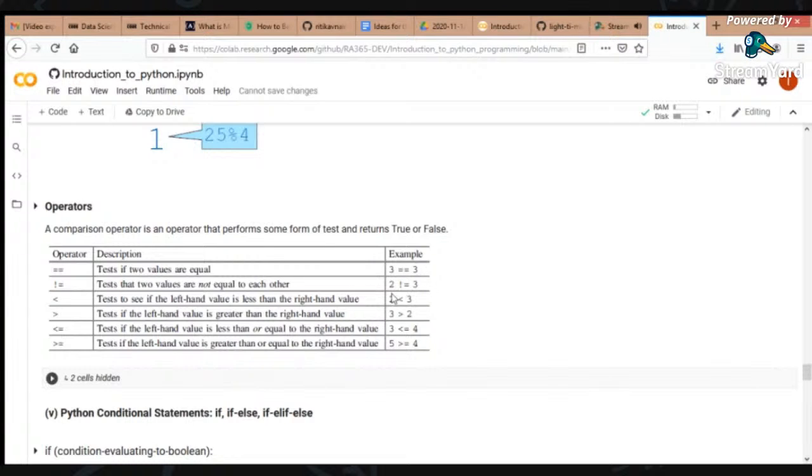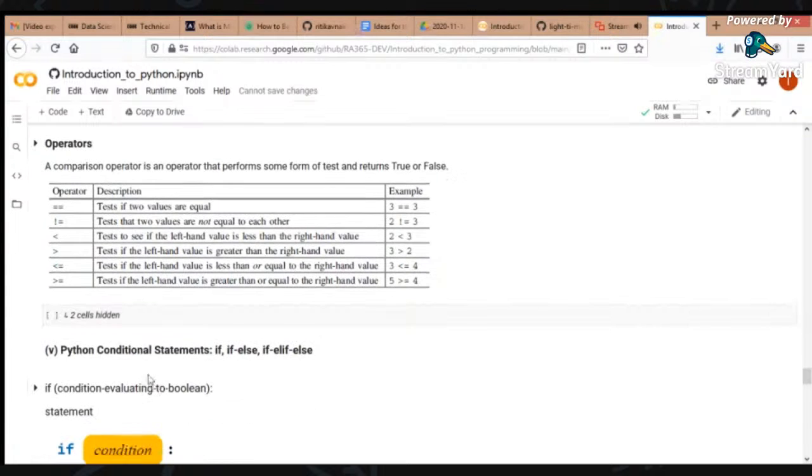Yes, and this is what takes us into conditional statements, which is the last part of what we have been discussing. So far you've tried to be patient with us, to be able to understand what we are doing, and I hope it encourages you to bring more people. Okay, so let's continue. You can have the less than operator to compare this and say, okay, 2 is less than 3, or is 3 greater than 2, 3 is less than or equal to 4. You can use them like this, and we will show some examples so that we won't cause you confusion.